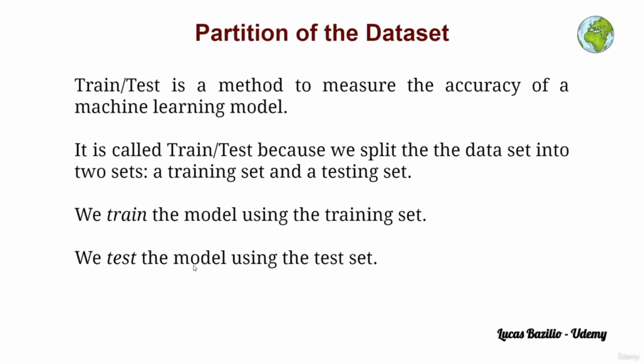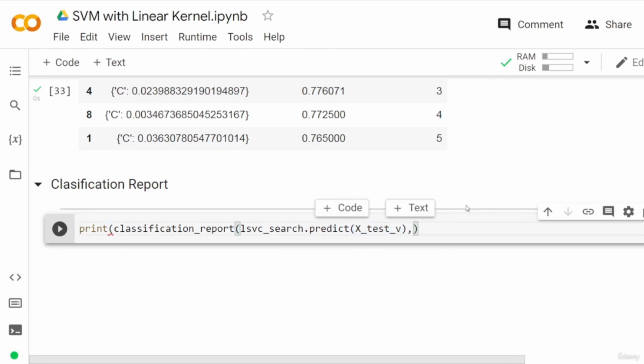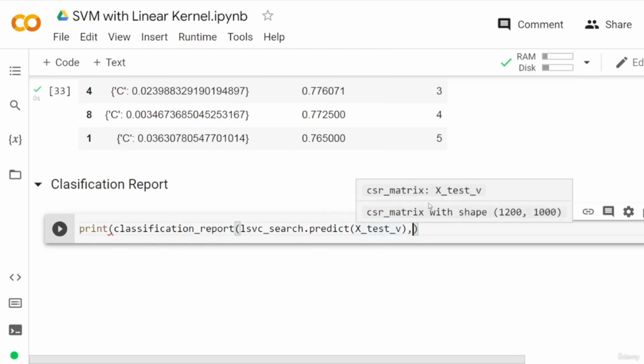So now we are testing the model performance. We need to use the test partition, the test set. So we are going to predict with the information of the X test vectorized. This is basically the test partition of all of the data. Okay, here we have a list of the documents that belong to the test partition. And for each document, for each row, we have a list of words that appear inside this document, right? This is the data that we use to make the prediction of the category. Now, the second argument is the real class, the real category that this document belongs to.